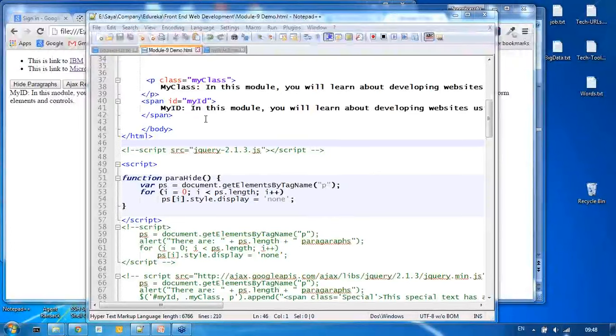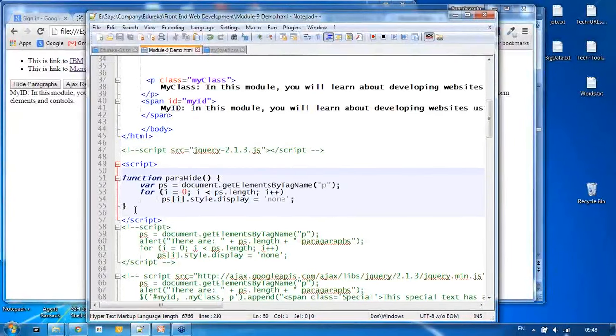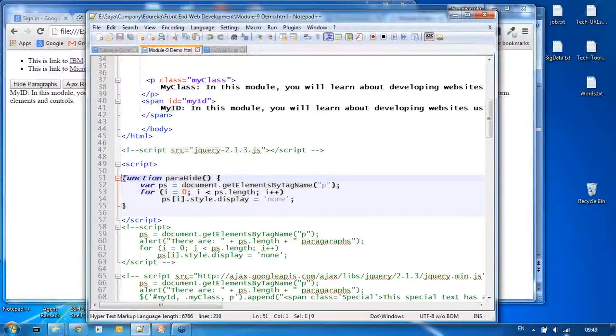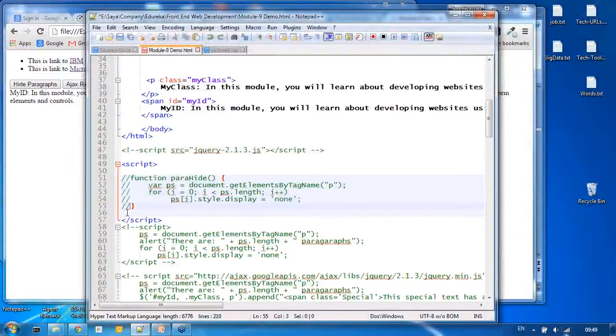Yeah, so now I'll demonstrate using this para hide function. Now what I'll replace is, I'll just comment all this out. Fine.